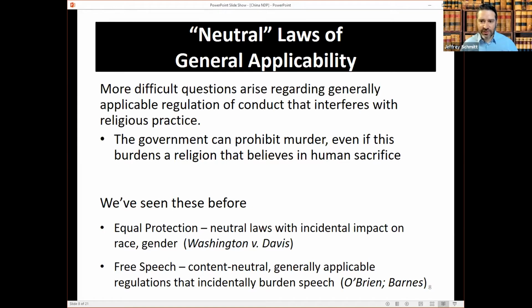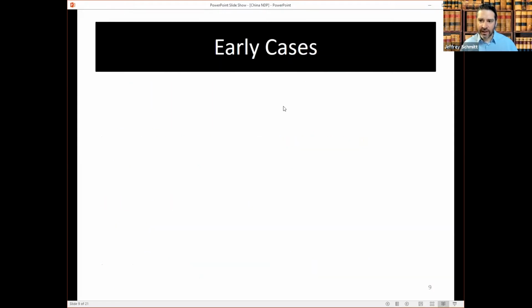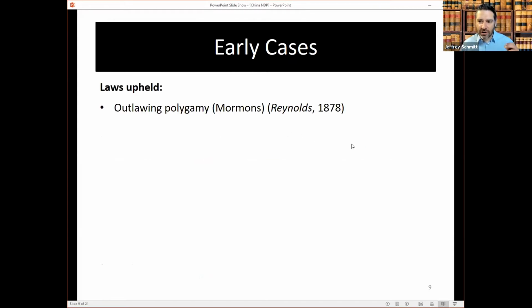So this is an issue that is recurring throughout the course, and I thought we'd look at it with the exercise of religion. And I like to do this: I try to introduce the topic, give an idea of what the issue is, give a little bit of history, then give you the rule, do a case example, and then do some hypotheticals.